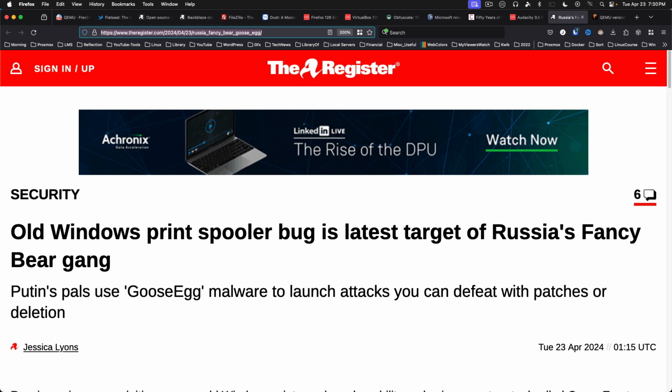An old Windows print spooler bug is the target of Russian hacking group Fancy Bear. The print spooler bug, listed as CVE-2022-38028, can be exploited by modifying a JavaScript constraints file and executing it with system-level permissions. It's time to either patch or disable the print spooler, especially if you're running an older version of Windows and still have it connected to the internet.